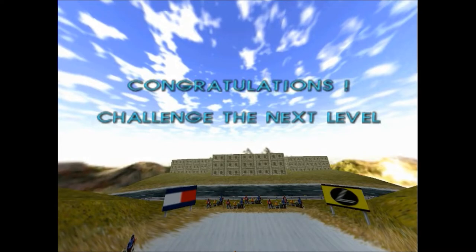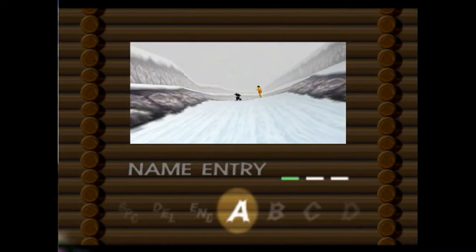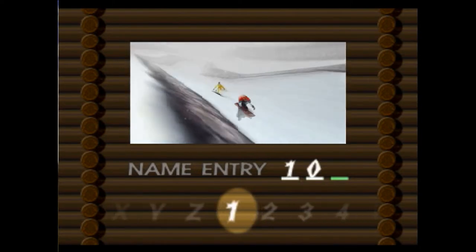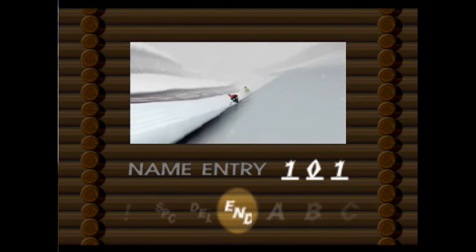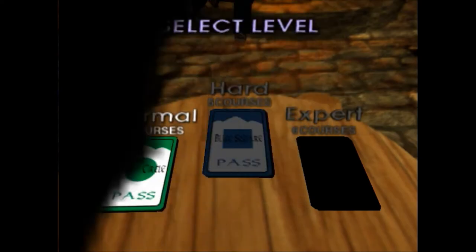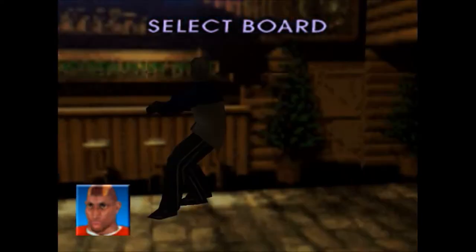At least I don't have to use the D-pad or any of the C buttons. I think you use the C buttons to select characters, if I remember. Are there numbers? Is there a zero? Okay, there we go. So then we go back here. Just select everything again because it should be preset.